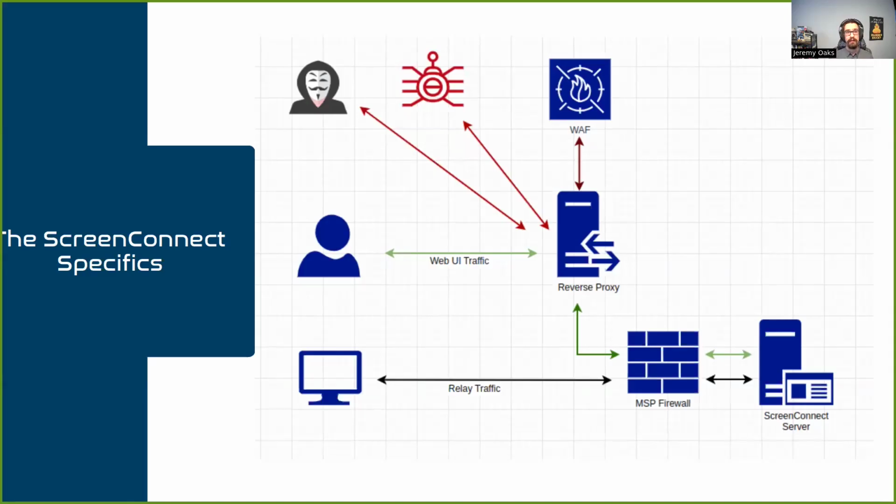So if you wanted to set up IP lists, you can do certificate-based authentication with a reverse proxy, which is certificates in the browser, not the device. Or if you wanted to, let's say for the host access page, if you're trying to read off to clients, hey, go to this page, and let's say you have your whole ScreenConnect IP'd off, we could set a URL parameter to jump over your IP restrictions to let clients in. If you had a URL shortener, you could read them off over the phone. The shortened URL would expand out with your access token in the URL to land them over your IP restrictions and get them to ScreenConnect.